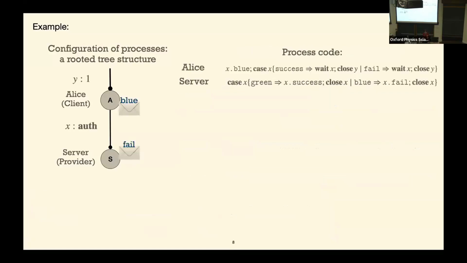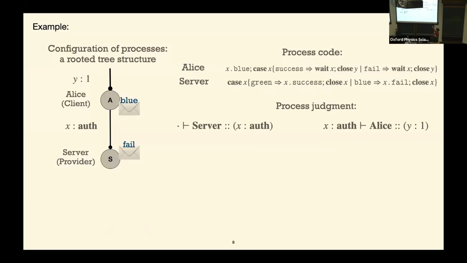Now we need a type system to check any given implementation. And for the type system, we first need a typing judgment. The typing judgment is like this. We write the name of the process, or the code of the process, in the middle. What is on the left? On the left is the name of the channel that the process is a client of. And on the right is the name of the channel that the process is a provider for.